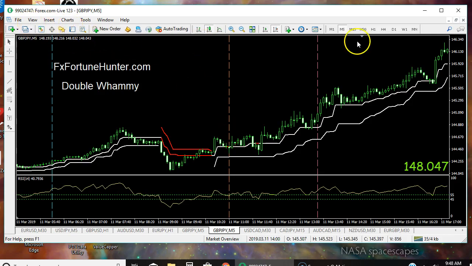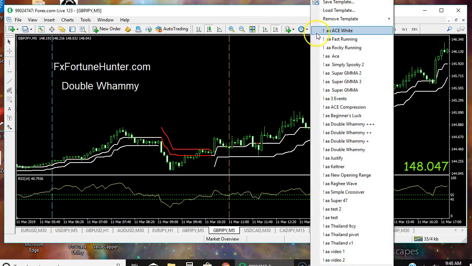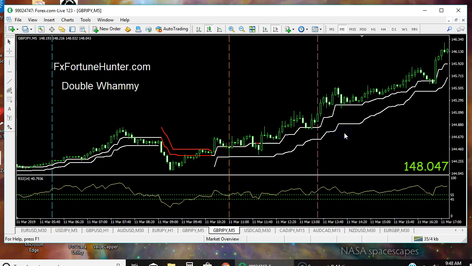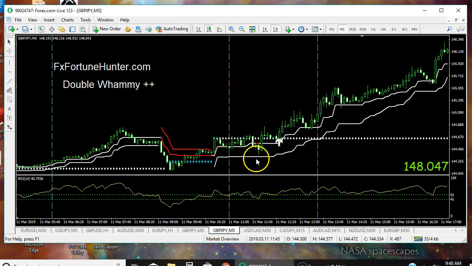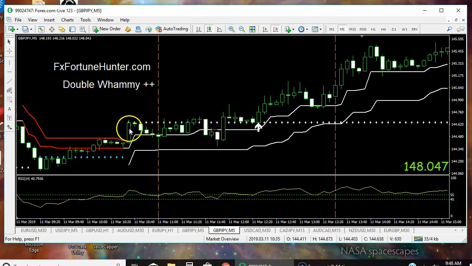I'm not going to insert it because it's got some different colors and so forth, so I've preset this indicator. We'll come over here to this particular area and go to Double Whammy 2. And sure enough, even though you can't see the multiple moving averages, it was this candle right here. Let's open it up a little bit so you can see it clearly. It was this candle that was used to indicate the white medallion, the move to the north, the crossover of the 12 and 24. And the indicator now prints this line for us automatically on the chart.